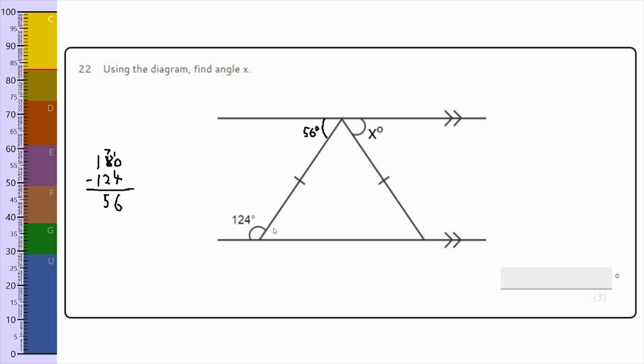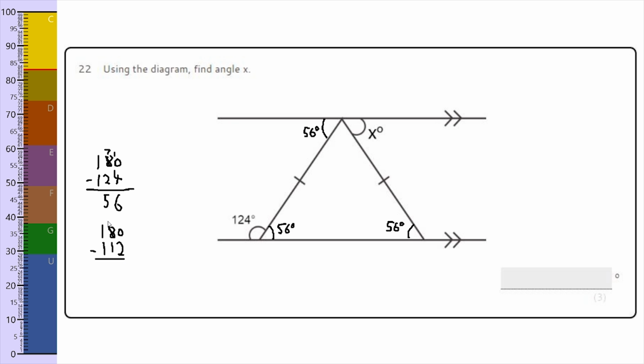Okay, this is an isosceles triangle, so we're going to use that next. But first of all, I realise angles in a straight line add up to 180. Well, I've already done the sum here, so that's going to be 56 as well. The two bottom angles, and I use the word bottom because the isosceles is normally this way up. The two bottom angles in isosceles are always equal, so that's also going to be 56 degrees. If I add these together, then I get 112, and angles in a triangle add up to 180, so I'm going to take these away from 180.